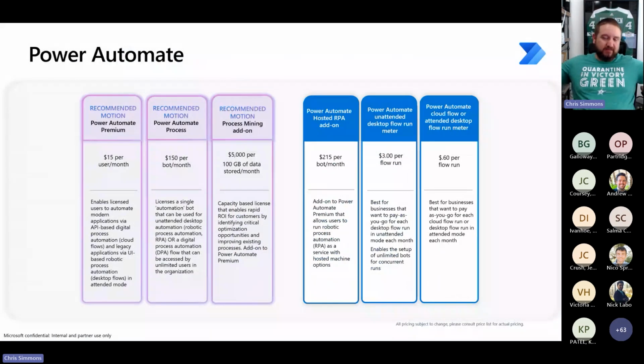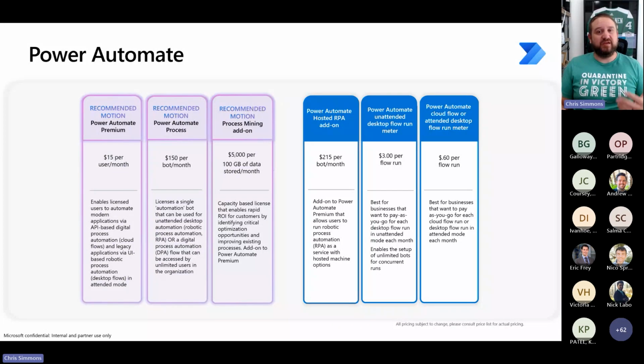So to step back, we've got a total of 4 real licenses. The fourth one here is the hosted RPA. If you're not familiar with our hosted RPA offering, it can be a replacement for Power Automate Process when you're doing those desktop automation scenarios.